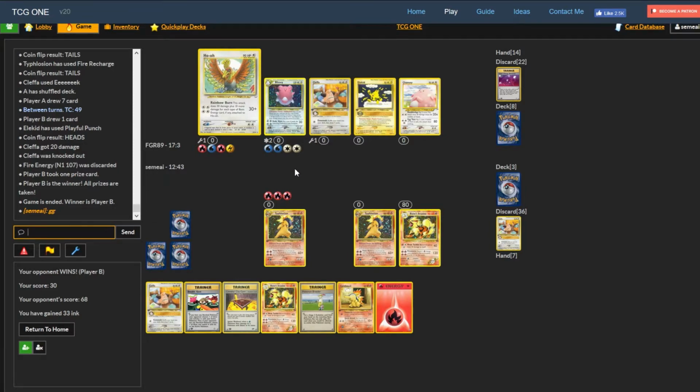So unfortunately, that was our loss. It was a good game though. We almost made a comeback. The dead draws really screwed us over, but we would have. Given the fact that he set up the Blissey so late, that was all credit to him for playing it right. That's really the only way you take the benefit is if you set it up late.